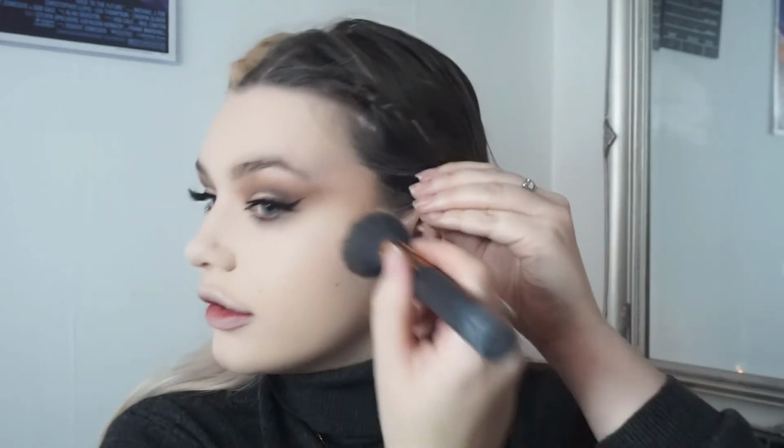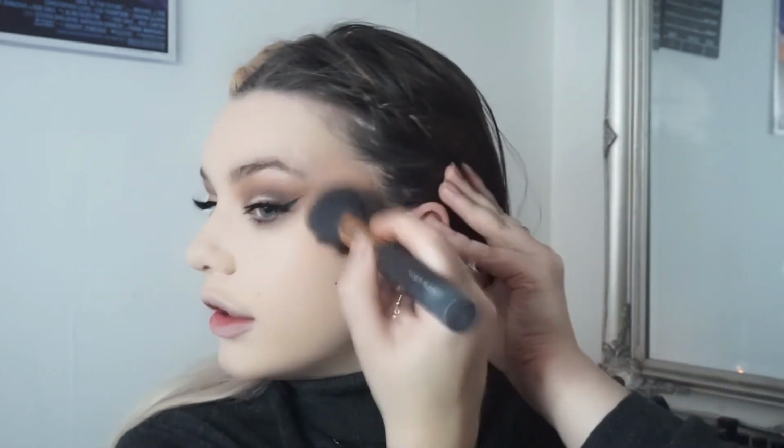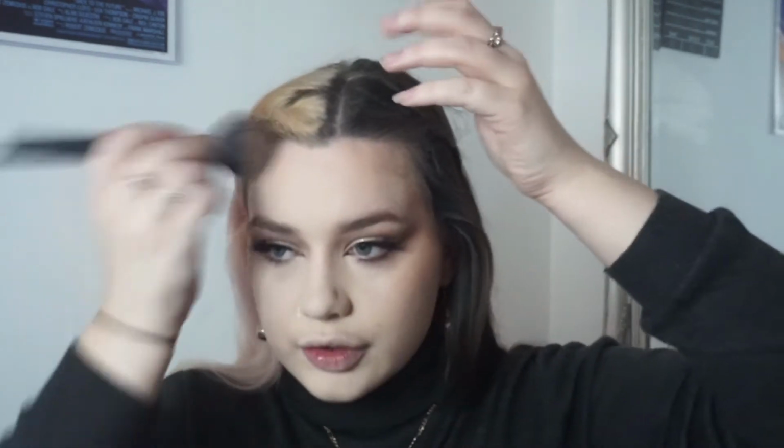So I've added my lashes and I'm just going to go in with this Hoola bronzer by Benefit, and I'm just going to keep my bronzer quite high up. I saw this technique on TikTok and I haven't actually tried it yet, but it's meant to lift your face more. I'm just putting the leftover product on my forehead and some on my jawline and under my chin, and then a little bit on my nose. I think that worked out really well.